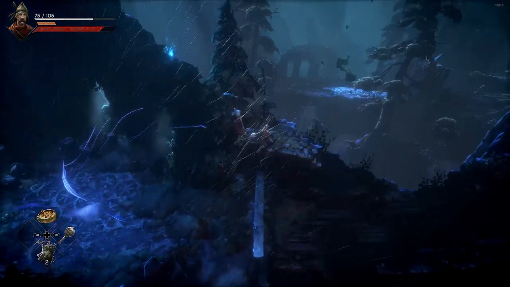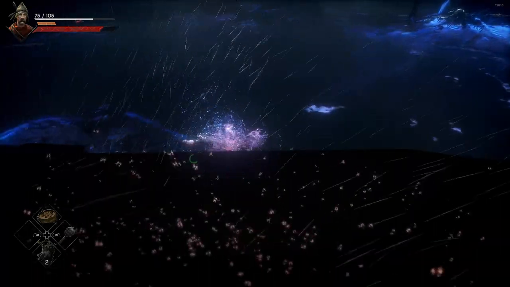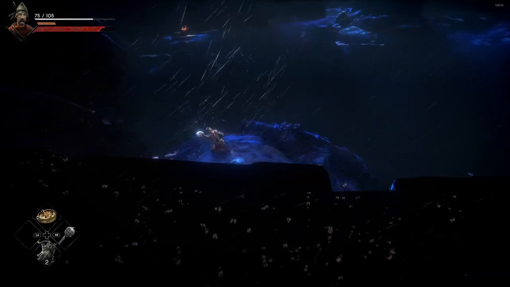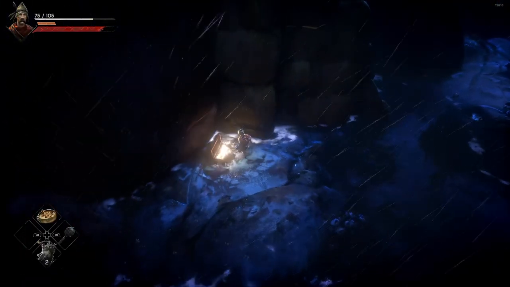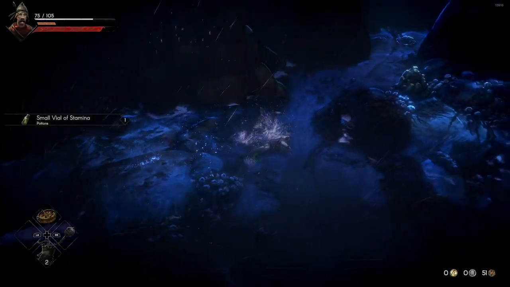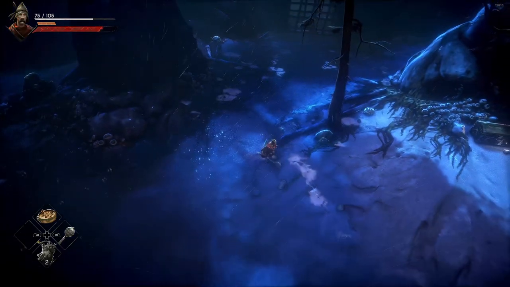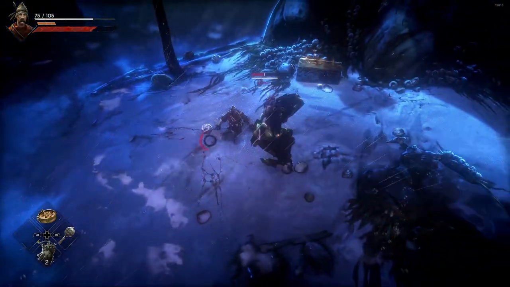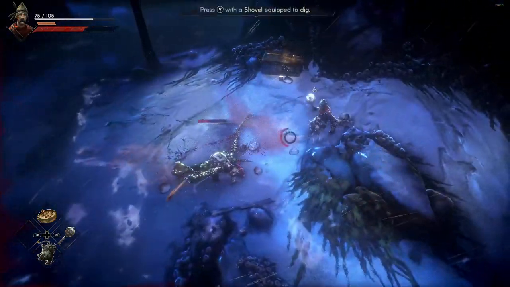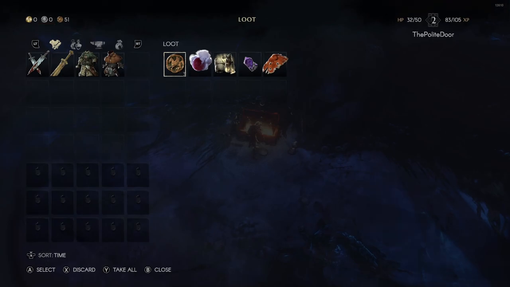How to get that one? If you can skip the lever, just falling down here. That's actually nice. The problem is there are some nasty enemies here. Okay, I killed one of them. There should be a second one there soon.